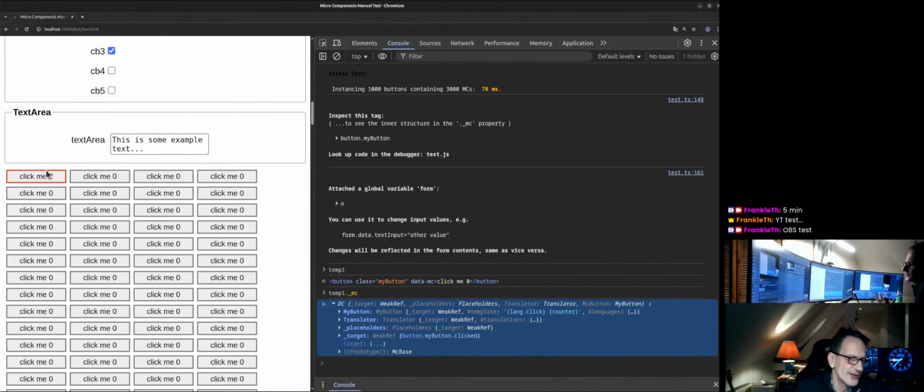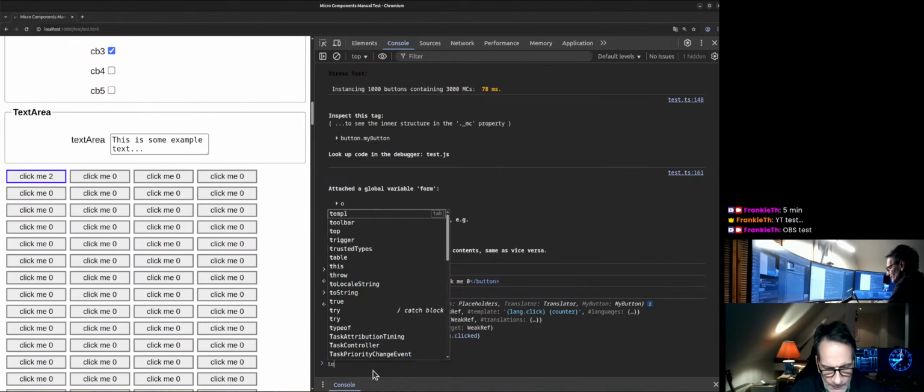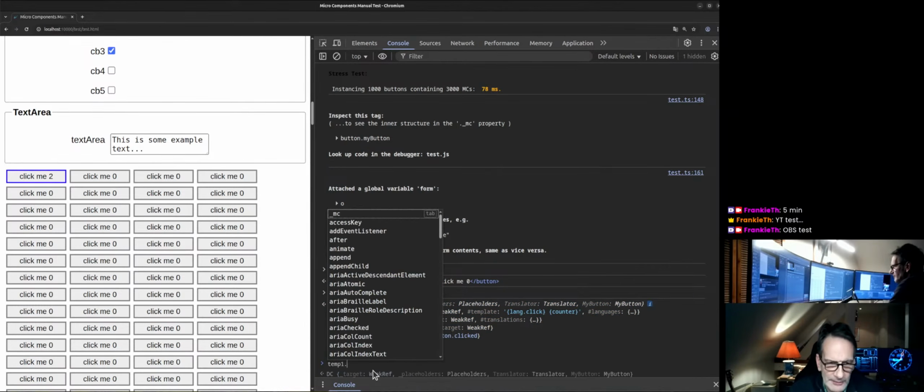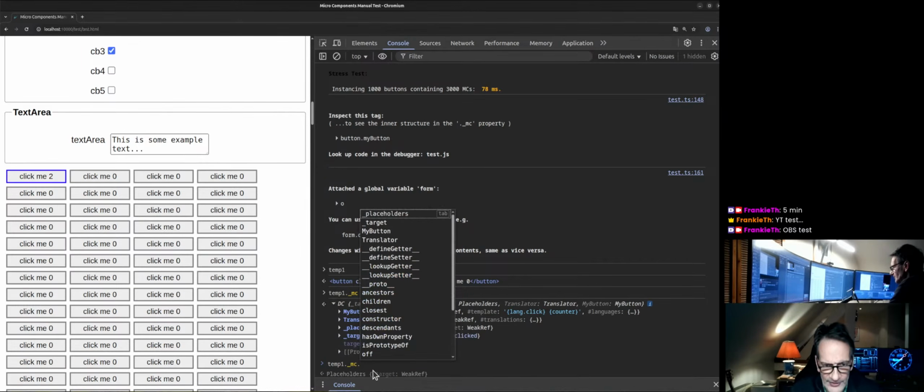That's just the name of the class. But it also has a translator. And it has placeholders, because in there you have language text. So this is English right now. Let's change that to German. You can reach the functionality like this.